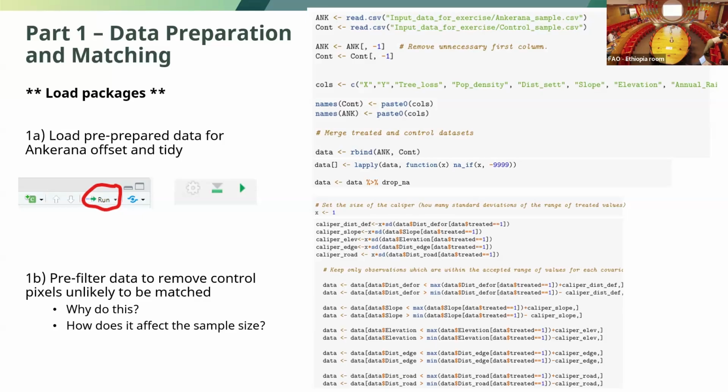The quickest way to do it is to open the file that we downloaded for the experiments. If you open that file, it should automatically load the script.